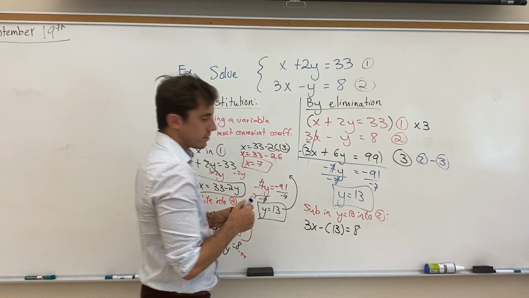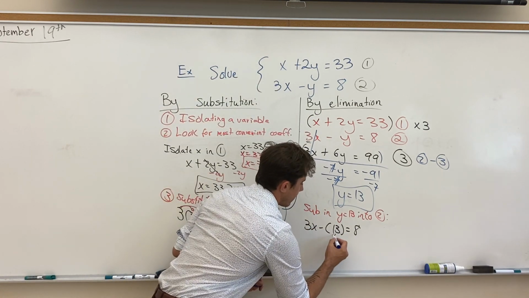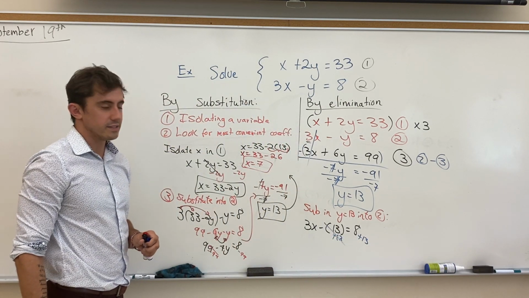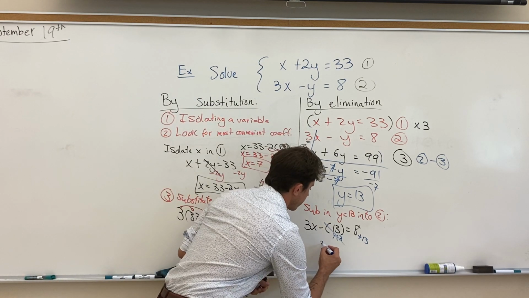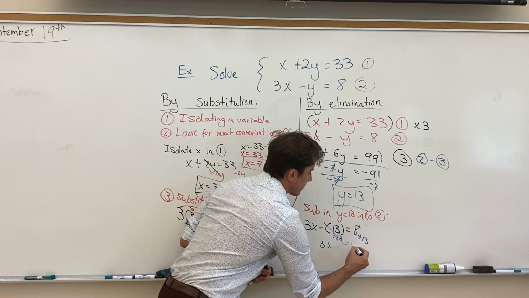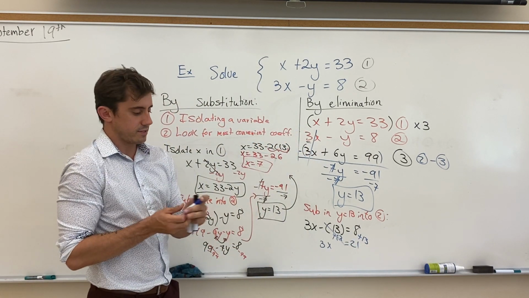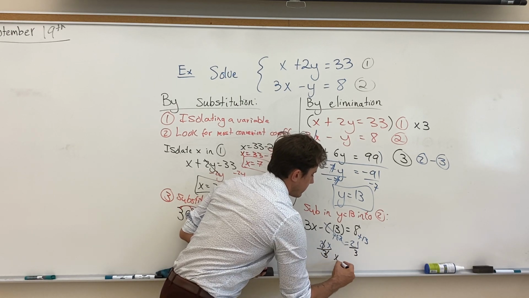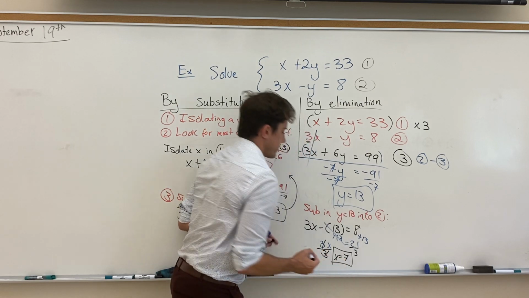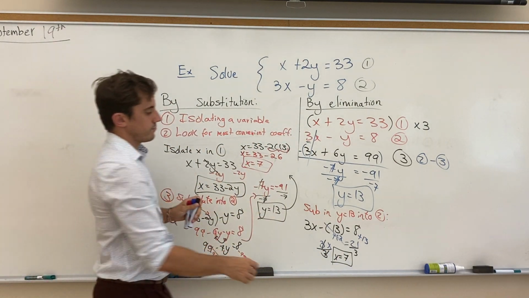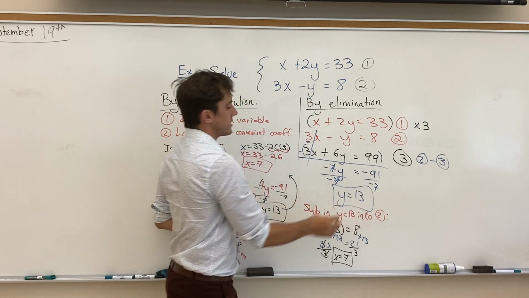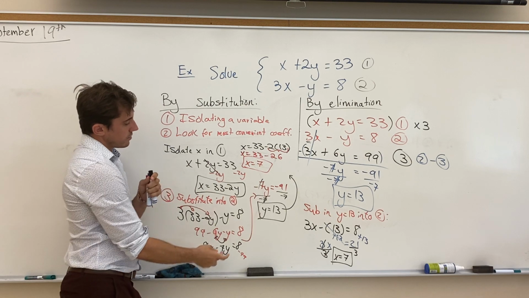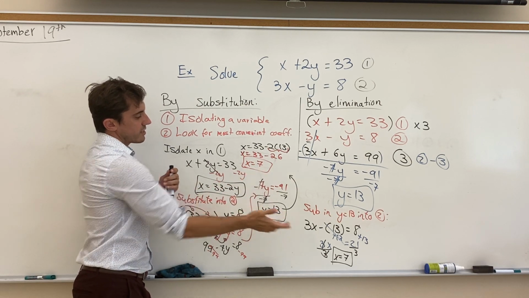And now this is just rudimentary algebra. We're going to add 13 on both sides, so we get rid of the negative 13 on the left side. And so now we're left with 3x being equal to 8 plus 13, which is 21. And of course, to finish that off, we'll divide both sides by 3 and find our solution for x of 7. So again, x equals 7, y equals 13 is the unique solution to this system of linear equations. We get the exact same solution using substitution and elimination.